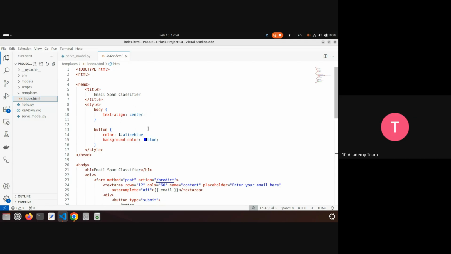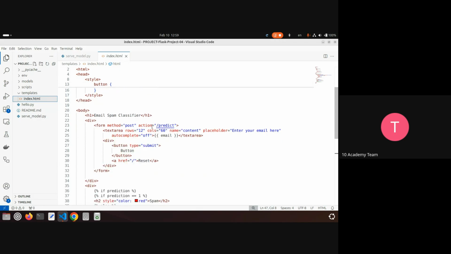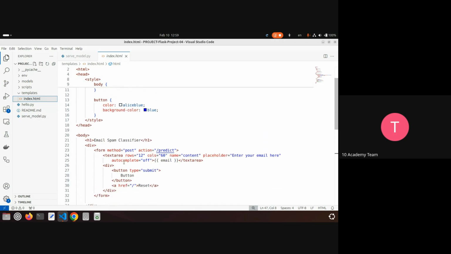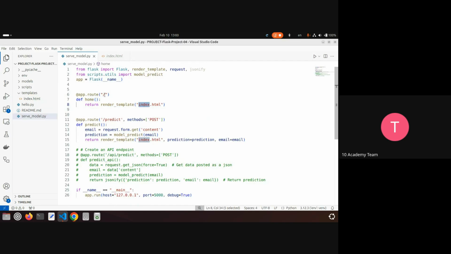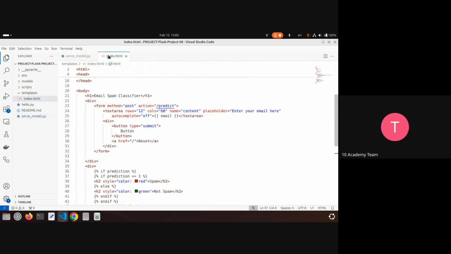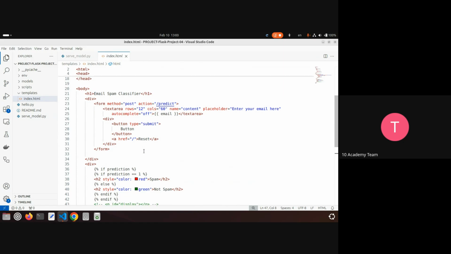There is a style with CSS definitions, which is not really important. What's important is that I'm going to have a form where you can write an email, and then a button to submit the form. That form will send a post request to my endpoint, and we'll get a result.